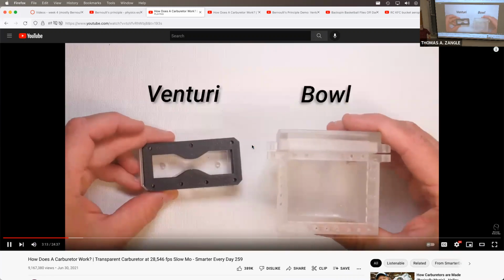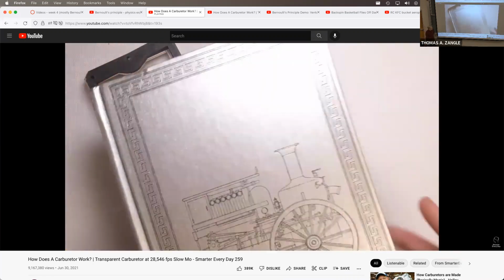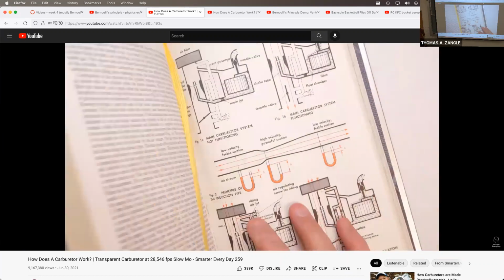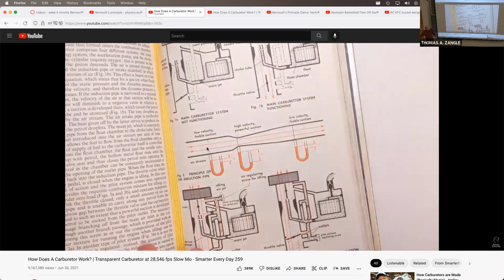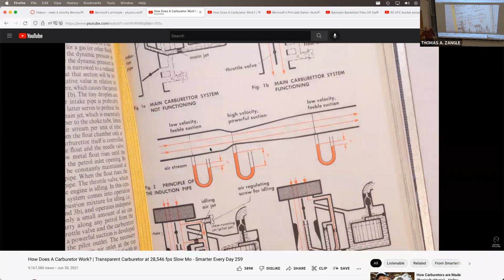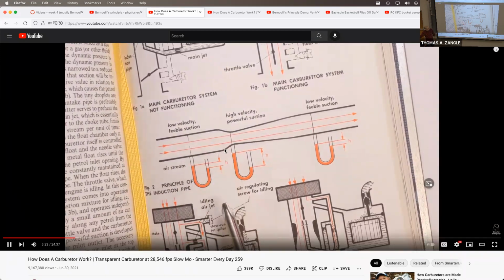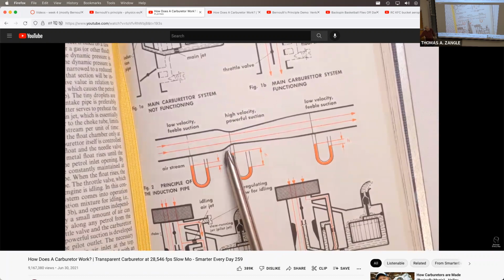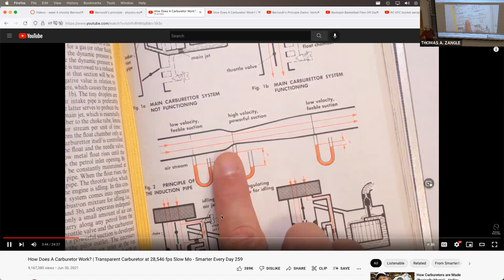So the two components of the carburetor. First, let's talk about the venturi. If you are like me and you have really old books on your shelf, you might have one that explains carburetors in great detail and explains that a venturi is a really cool thing where you take fluid flowing through a pipe. If you neck it down at some point to a smaller cross-sectional area, the static pressure at that point, at the throat, decreases, creating kind of a vacuum in that one spot. Well, that can be used to suck fuel up into the venturi.